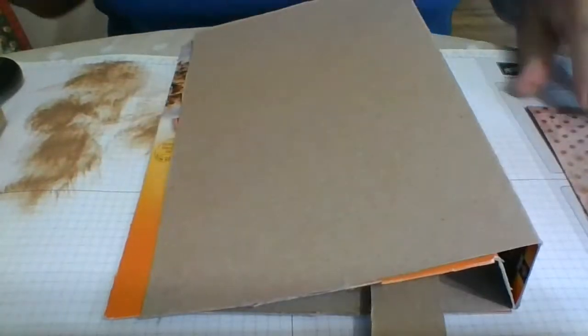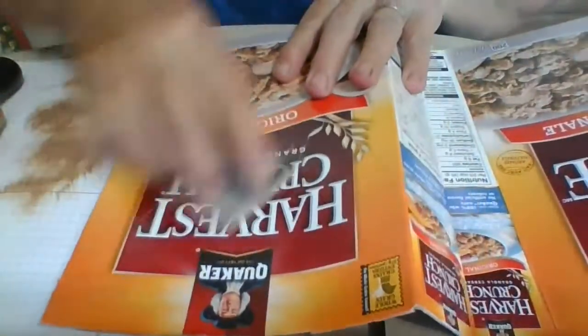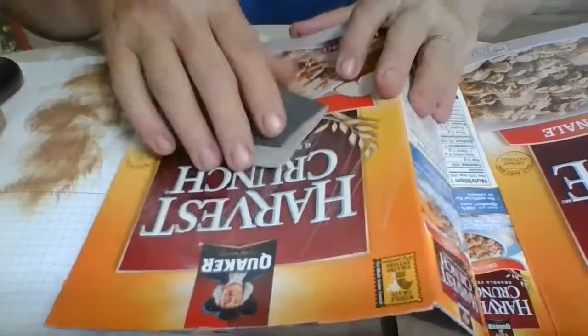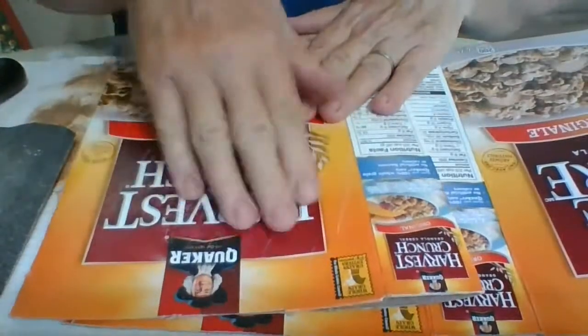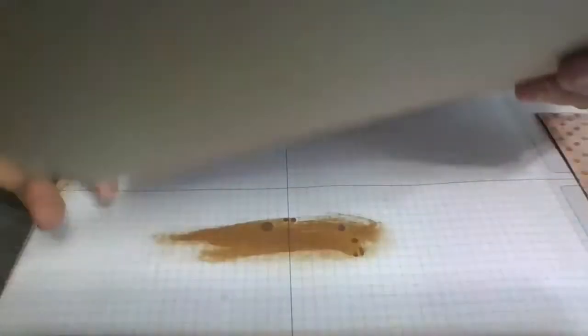So you have two choices to do the journal. You either get two covers and we're going to sand it down. I'm going to literally sand this off a little bit. You need two covers that match. You want to get to this point and you want to do some with me or later. Technically, I like putting them inside out, but this is shiny, so you've got to sand it down a bit. Then we're going to do inside out and we're going to glue these two together.